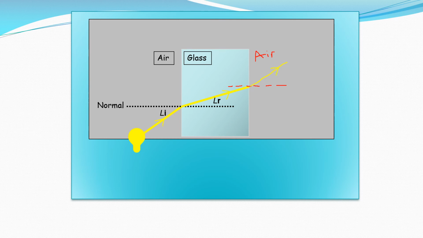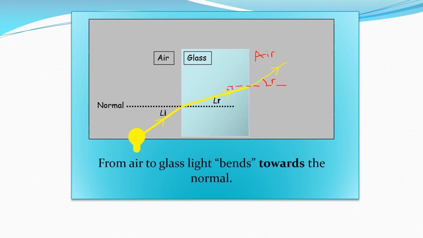And here we've got new angles of incidence now. So we've got a new normal drawn at 90 degrees. So we've got an angle of incidence here. Let's put an I. And then we've got an angle of refraction there. Let's put an R. And what you'll hopefully notice is that from air to glass, the light bends. Now, this word here, bends. Oh, that's a terrible colour to highlight that in, but that's not letting me undo it. Oh well. The light bends towards the normal.